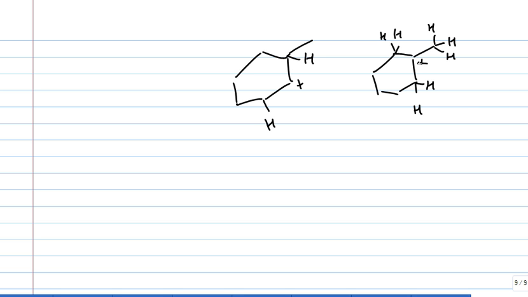In an E1 reaction, something comes in and takes off an H, and then this flips down to a double bond. So that H that was put on is going to be taken back off, and that's what a catalyst does. It regenerates itself, right? So now we have three choices. We can make a double bond here by taking this one off and flipping that double bond down. We can make a double bond there, which is the same thing, or here.